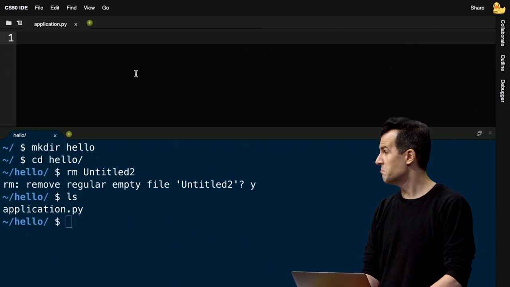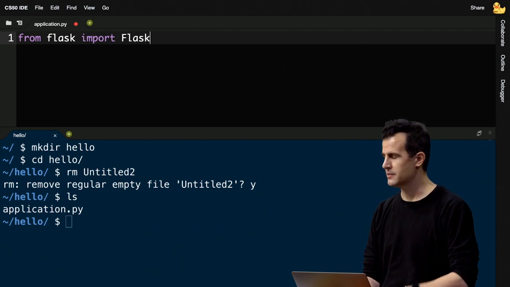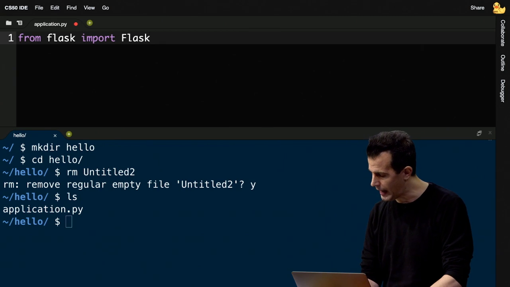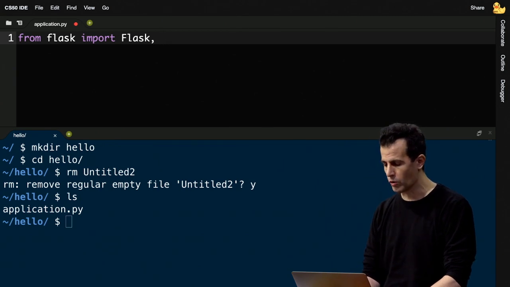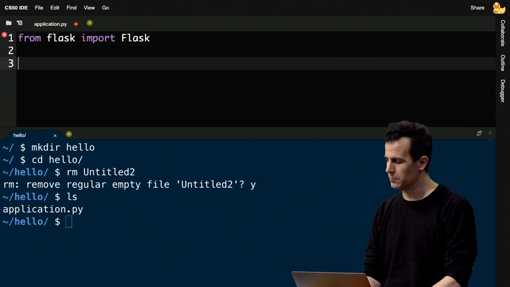So let me go ahead and pretty much copy some of that code from a moment ago. Let me go ahead and, from the Flask library, import something called Flask, capital F in this case, which is just their convention. Actually, let's not even import anything else yet. Let's keep this minimalist at first.